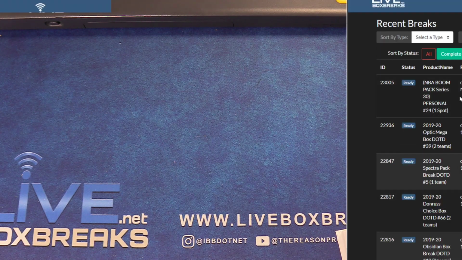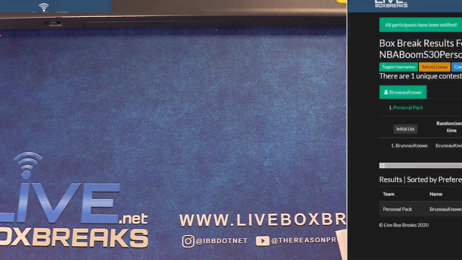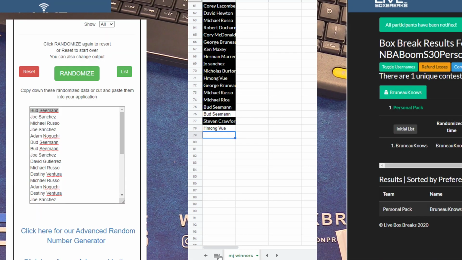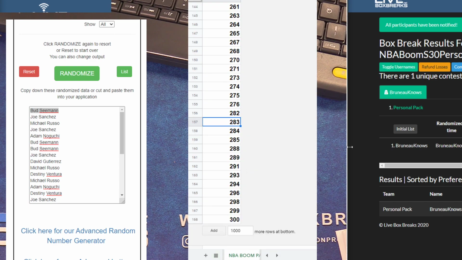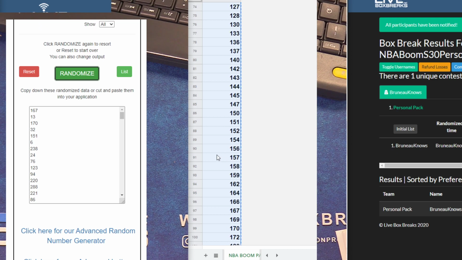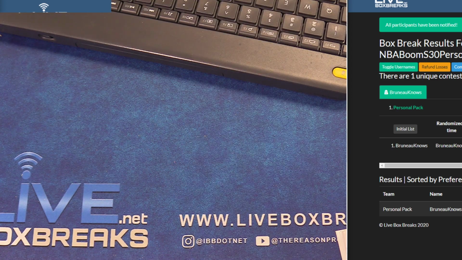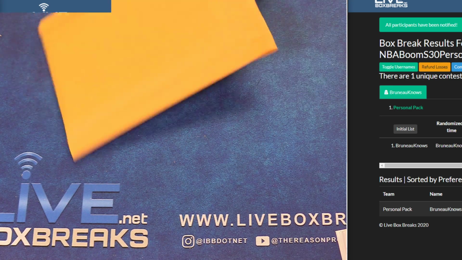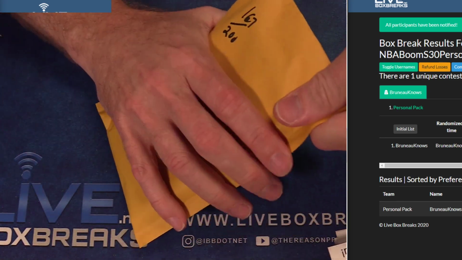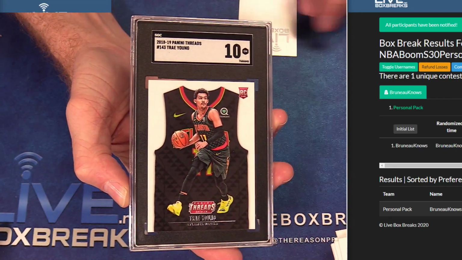I'm tired today, man. I don't know if y'all can tell. Pushing through, man. All right, we got a BK personal for George. Look, dude. 1, 2, 3, 4, 5, 167. Gotcha, Kevin. 167. We got a SGC, Trey Young, 10. Red's Rook.